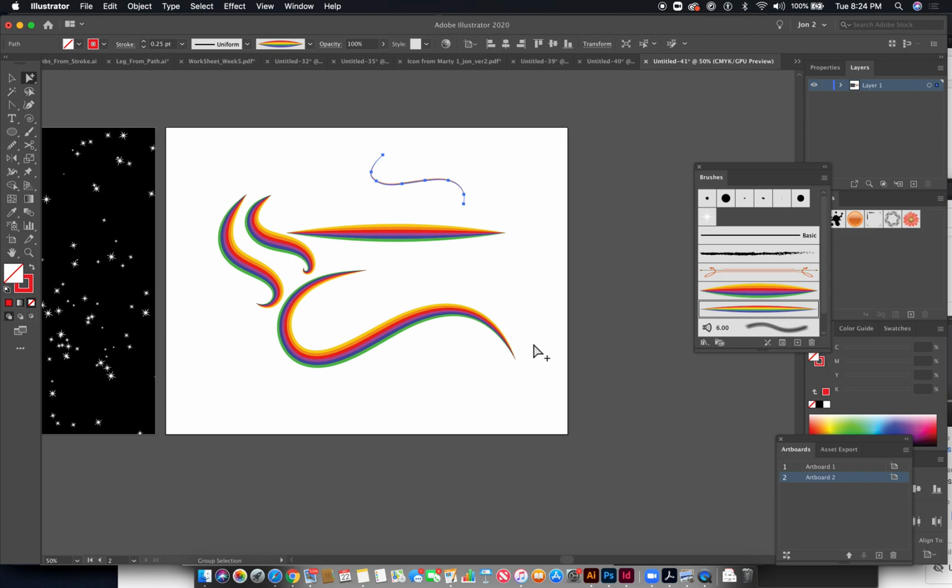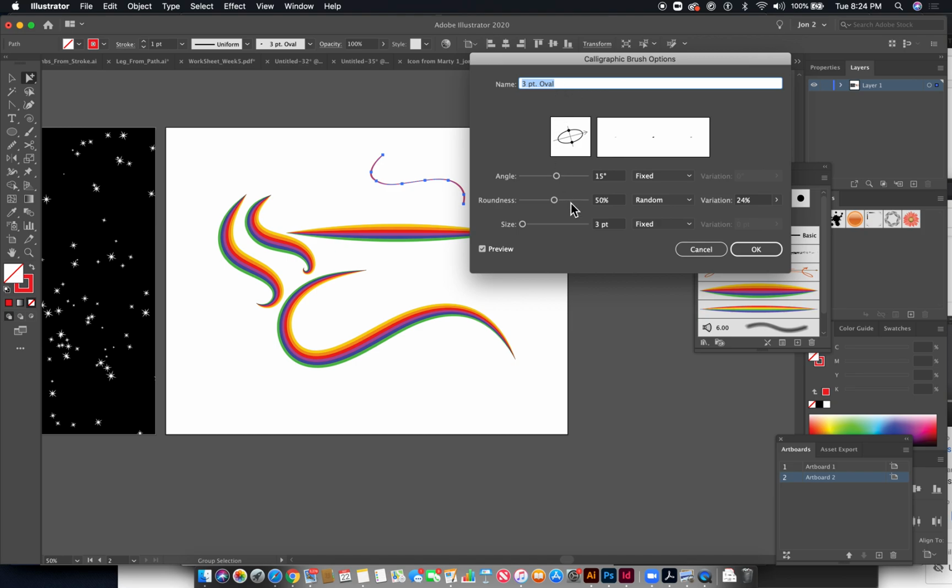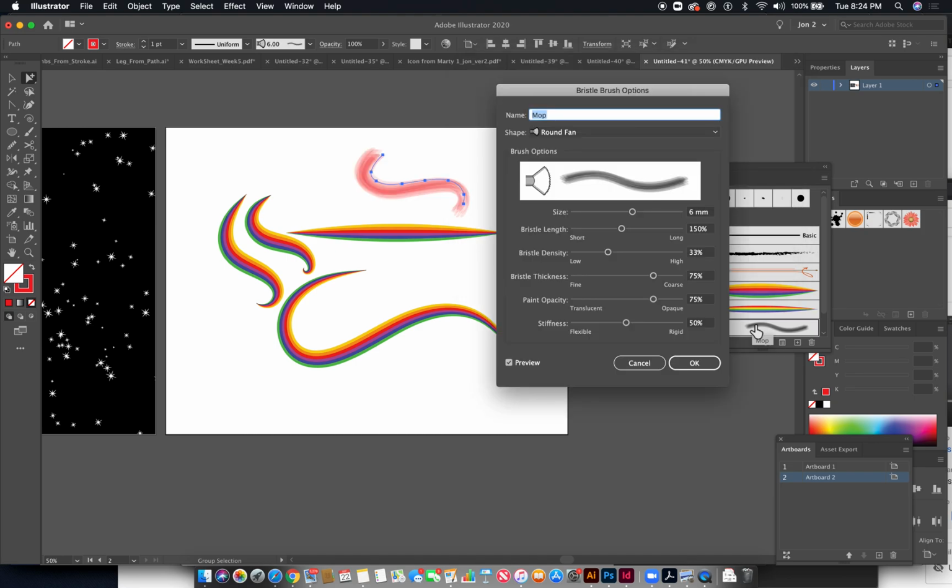Basically anything that you drag into the brushes panel can be converted into a brush, and you have three types of brush you can make by dragging elements in here. You can either make an art brush, a scatter brush, or a border brush. I'm going to make another video for the border brush. And then lastly, there's a couple of other brushes, the calligraphic brushes and the bristle brushes, but those ones you wouldn't make by dragging something into the brushes panel. You'd simply double click on it and edit some settings within here. Same with the bristle brush. You just edit settings within here.